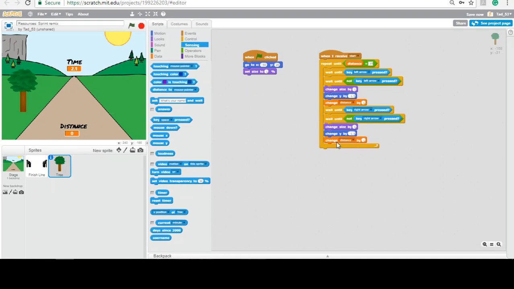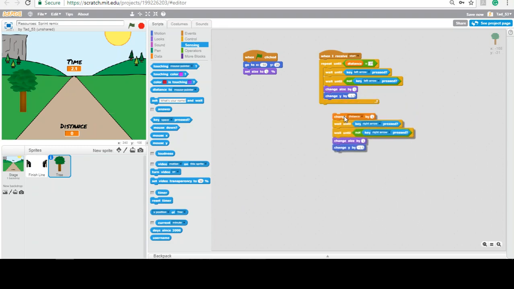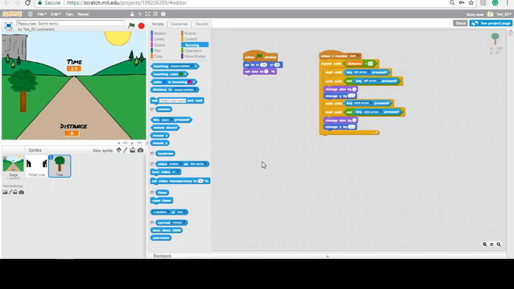Okay, again we can take out this distance piece because we already have the distance taken into consideration for the other pieces, so we can throw that right out because that's underneath that of the finish line. So again, here you're going to start running, and you can see that the tree is getting larger, but it appears that the tree stops at a certain location. So let's go back and look into the coding for that. So now we look at that, change by -1.